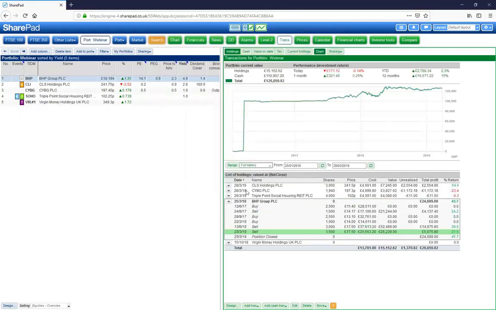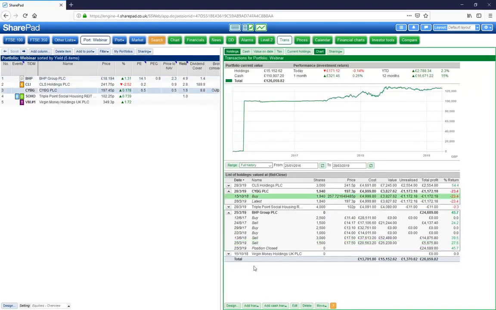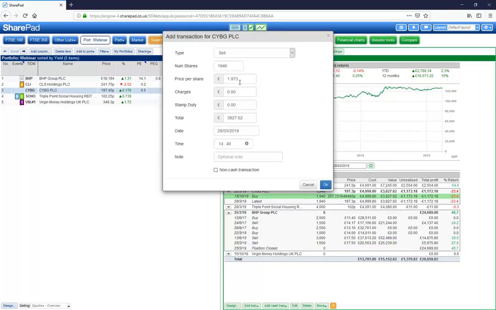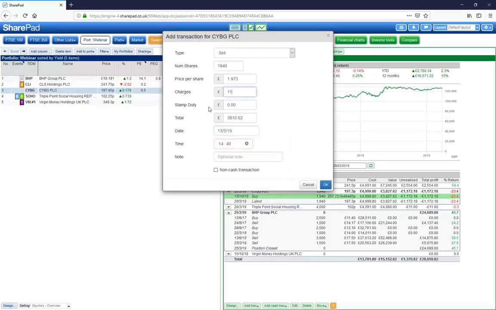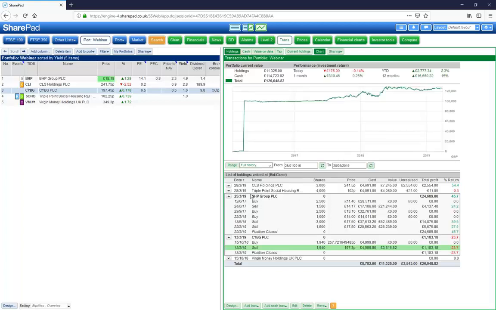Let's liquidate some of the holdings, and okay, now I have set up a portfolio with all my purchases, all my sales, splits and consolidations. What's missing are the dividends.